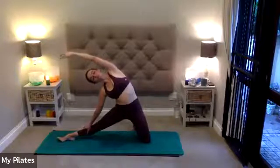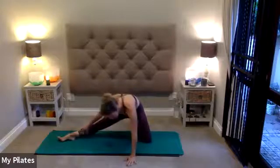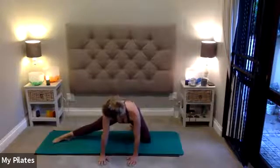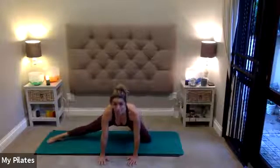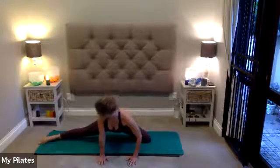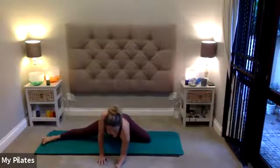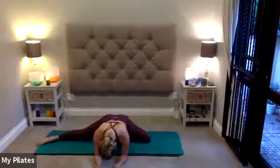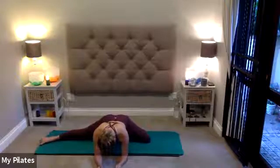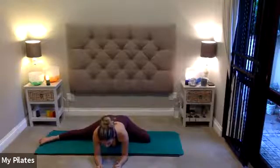Breathe in. On your exhale breath, circle your body forwards, landing your hand in front of you. Now I want you to lower your pelvis and body down as low as you can go, allowing this leg to remain internally rotated. And if you're quite flexible, you should be able to lower your forearms down onto the mat. But I really want you to lift your sit bones up behind you and feel all 5 inner thighs stretching and releasing.